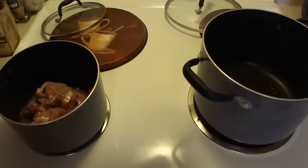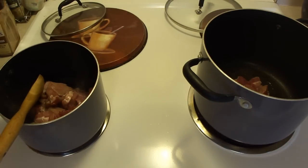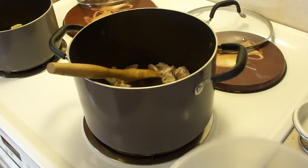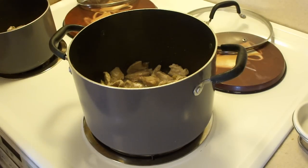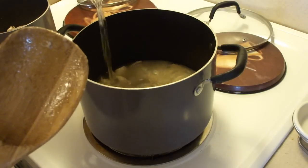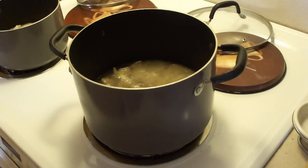Same with the ginger that we're going to add later. Now I know that the sizzle is going to try to overtake me, so I'm going to sign off to just get your pork cooked. When that's done we'll be back. Okay, so now the pork has been cooked and you want to cover it with water, a little bit over. This is going to be like comfort food — it's going to end up sort of like a soup.